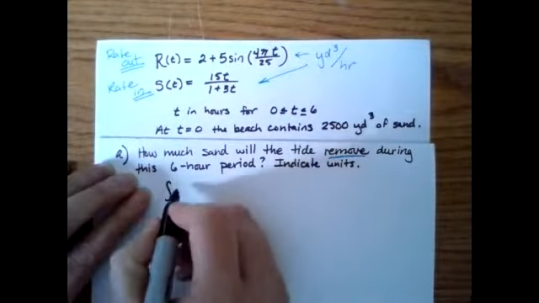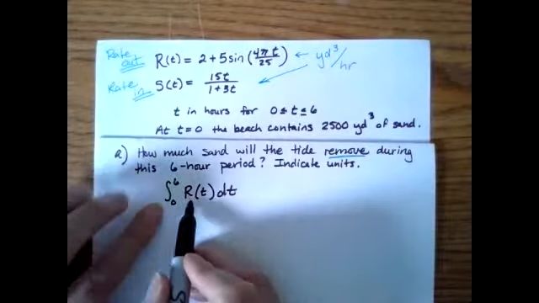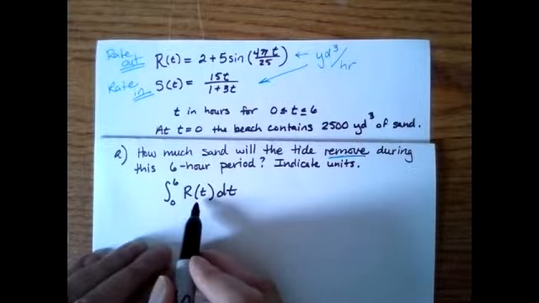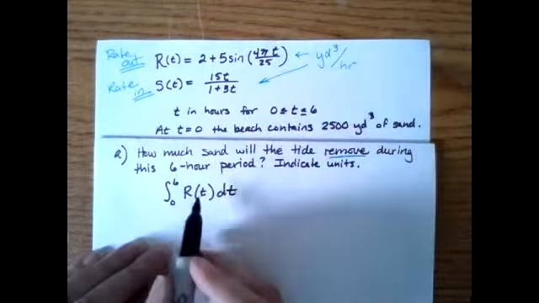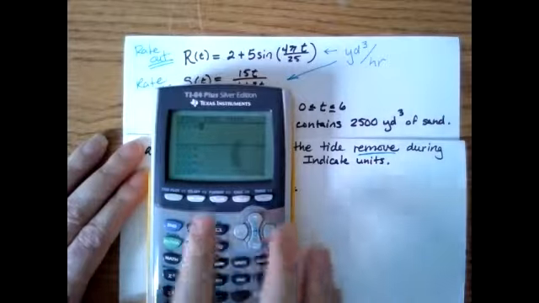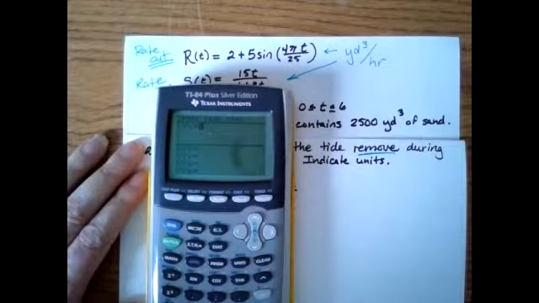Those will be our limits of integration. And we're going to take the definite integral of r of t dt, since r of t models the rate that we're removing the sand. Now that's all you have to write for the AP exam. They've already defined what that is, any more than that, but this was a calculator active problem. And so that integral will be found here. Now you're going to be answering further questions, so on this I would recommend that you go into your calculator and enter r of t as y1, which I'm going to do now.